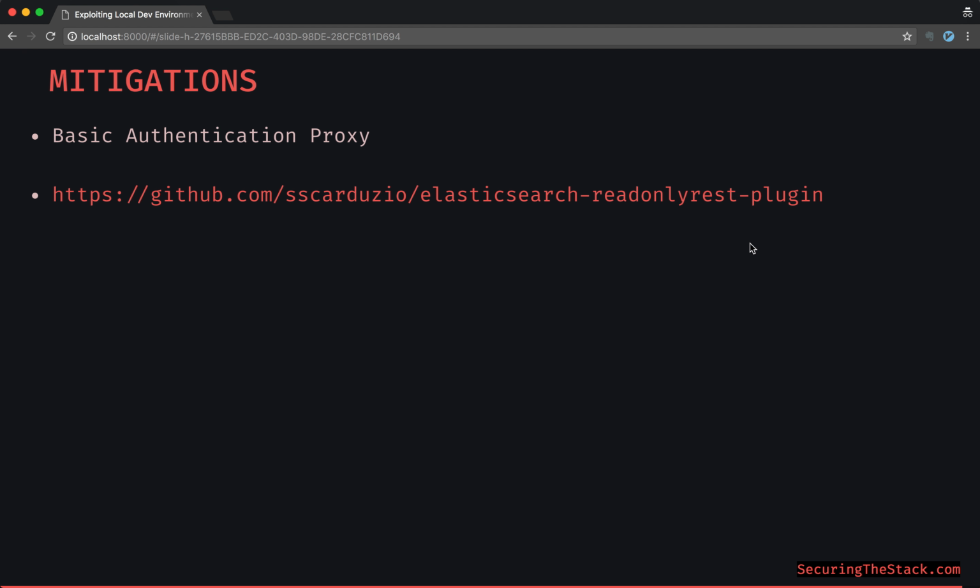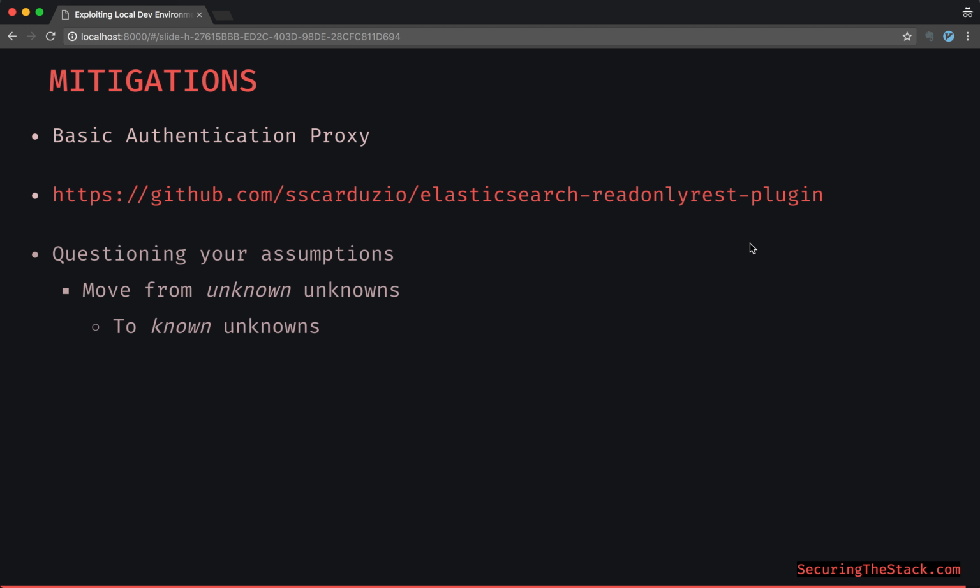The recommended approach is really the Elasticsearch read-only REST plugin, which allows some auth to occur. I have not leveraged this in production, but from what I can gather on the internet, this is a highly regarded open source plugin for Elasticsearch that gives you some more security functionality so these types of attacks don't occur.